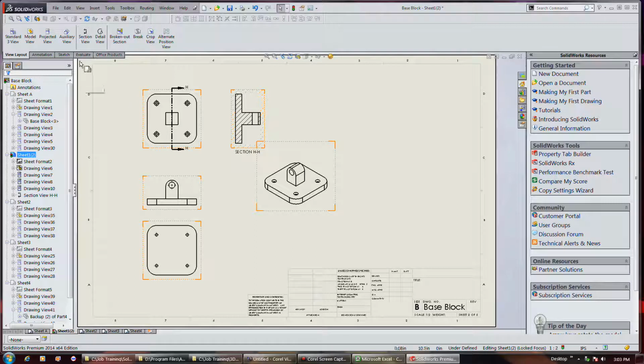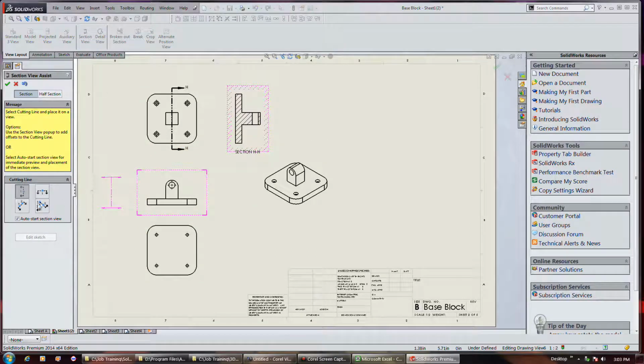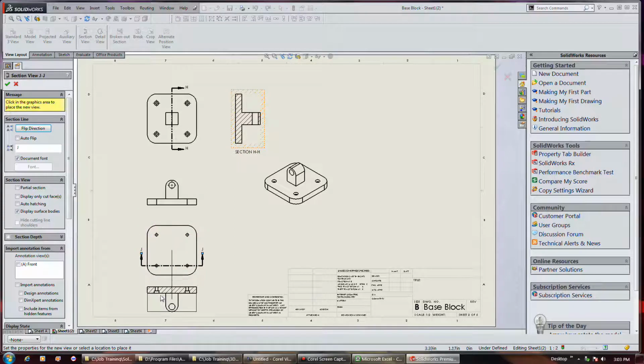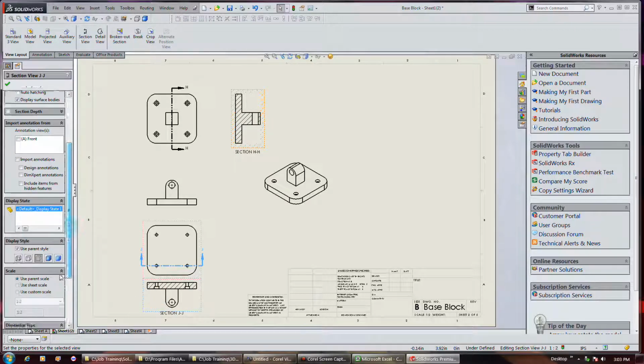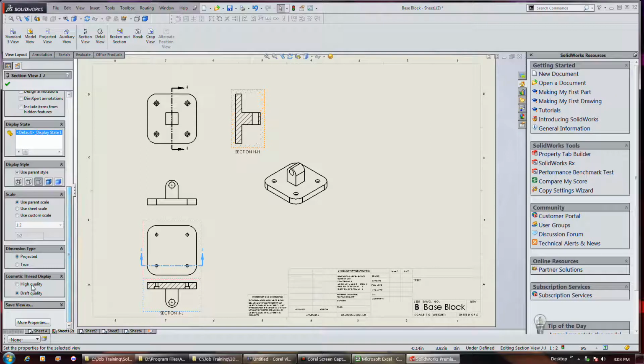Now, when adding a section view, you got all these different options, I can select it to be like here, for example. I guess we don't have threads in those holes, and I thought we did, but maybe not.